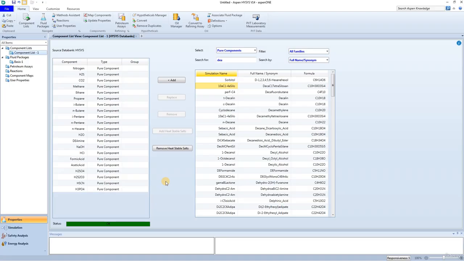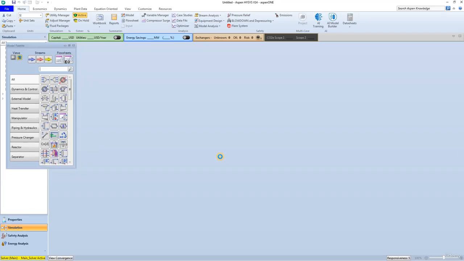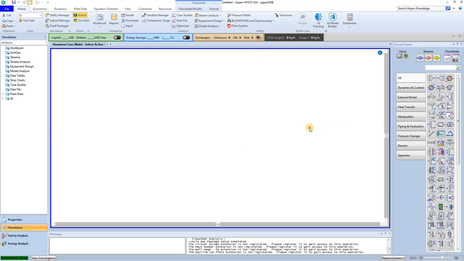Select the reactions folder from the navigation pane. You should be able to review 3 reaction sets. All required input for the properties environment has now been provided, so click the simulation button to enter the simulation environment. This concludes the first task in our video.